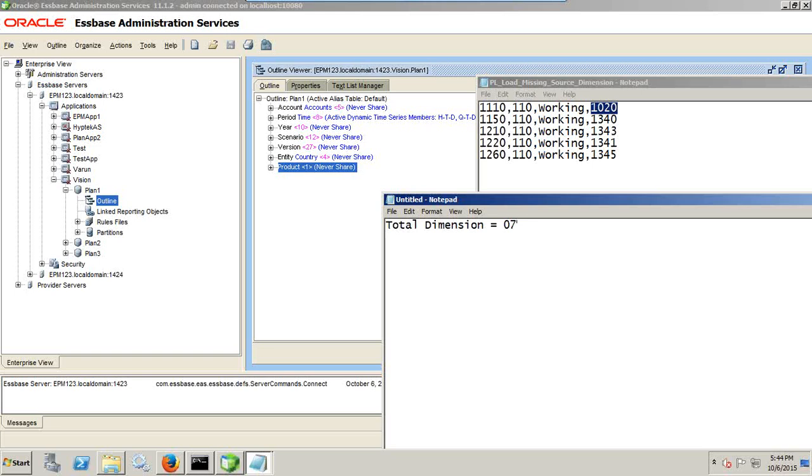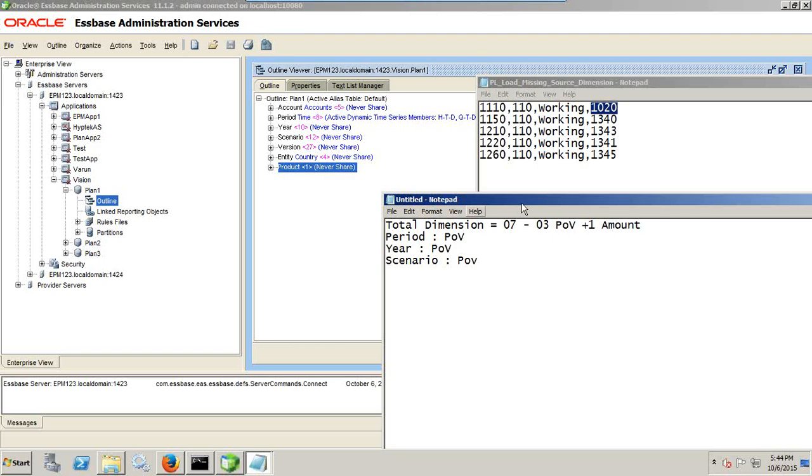Out of the 7 dimensions, you remove period, which is part of your point of view, year, which is also part of your point of view, and scenario, which is called category, also part of your point of view. So from 7 dimensions I subtract 3 from point of view, and I add one more dimension for amount. So the total should be 7 minus 3, 4, plus 1, which is 5.